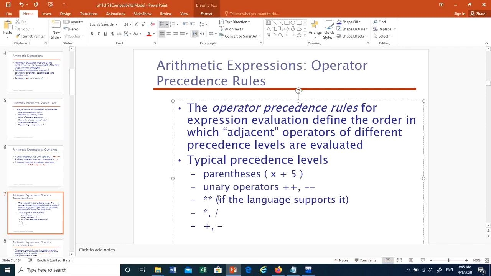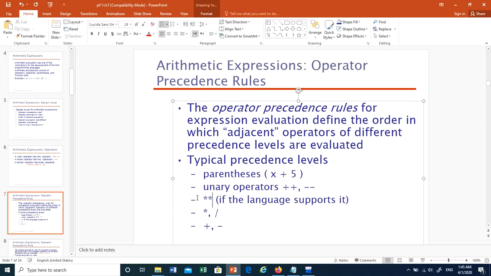The double asterisk is only applicable in some scripting languages, I think Python. But what does it mean? It means simply that the left-hand side is raised to the power of the right-hand side. I'm going to give an example also to explain this one, but not many programming languages support this operator.